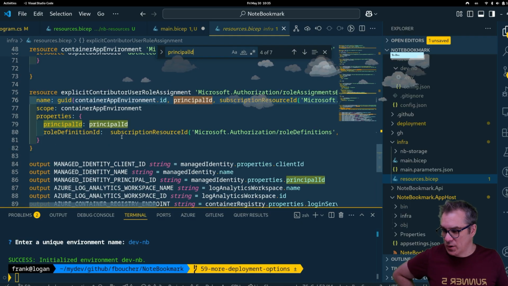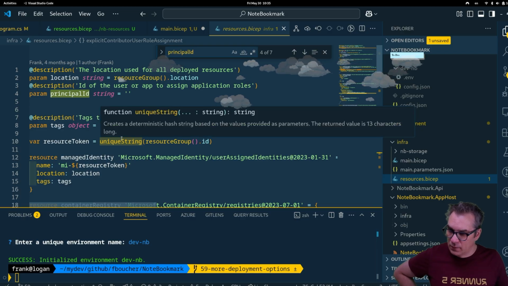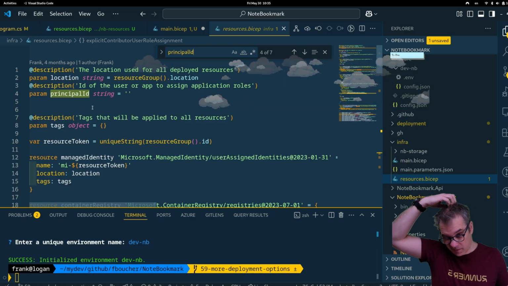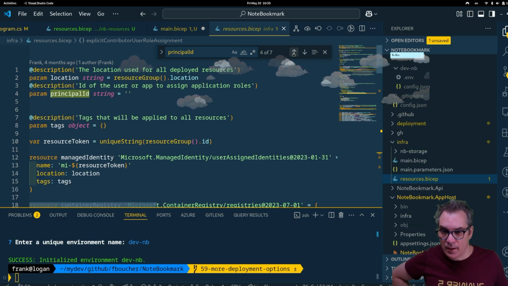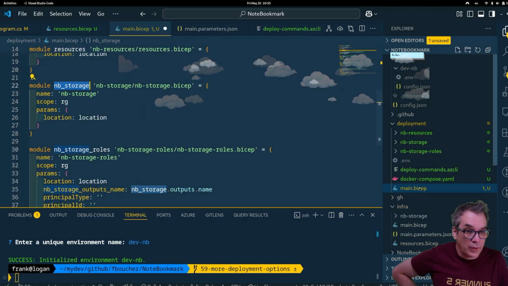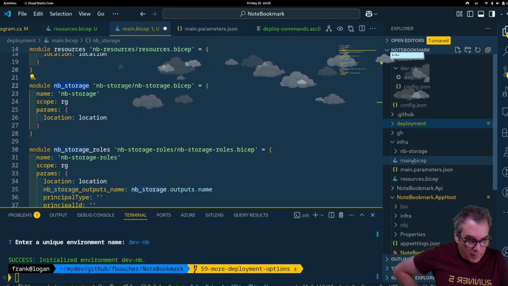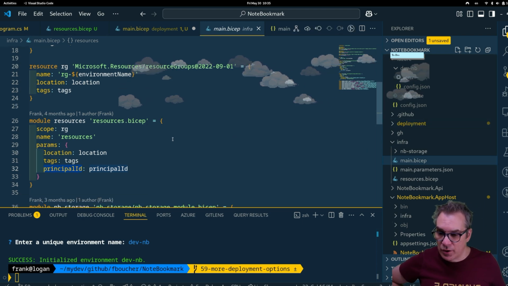Can I use a principal if I'm not in Azure? Yeah. Can I? So that's why, but like I don't need it. Okay, so let's go back to the bicep, not in deployment, the bicep main, generated by AZD.